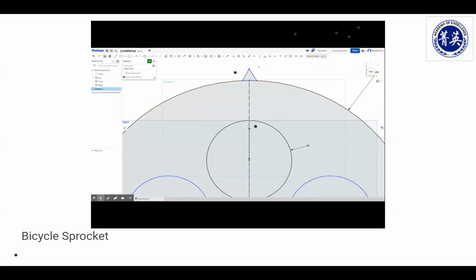We need to draw a couple of lines to enclose an area. Every time an area is enclosed, Onshape defines the shape within by itself. So let's call that 60 degrees. Let's find out how tall this gear tooth is and make some definition. 0.28 is a little short. Let's make it 0.4. Let's also make sure that the 2 legs of the triangle are equal.